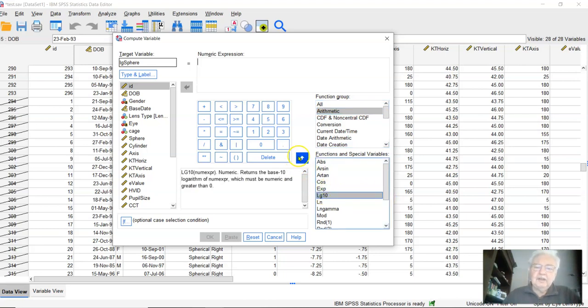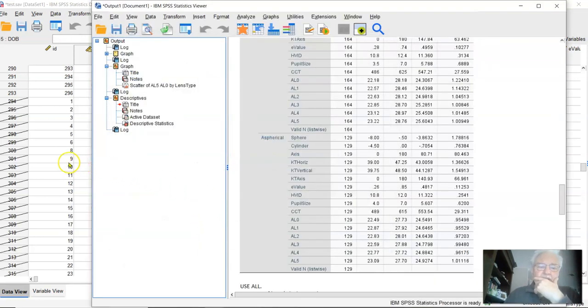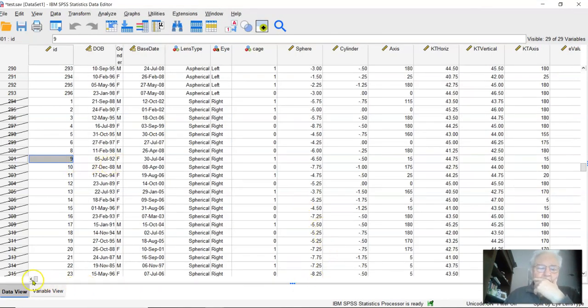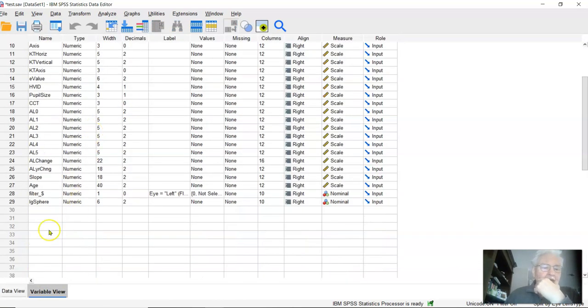So here's log 10, and then it has this little question mark, which is kind of annoying sometimes, but we're going to insert sphere in there, and now we have log 10 sphere. That's going to take the log. So let's do that. Then when we come over to our data sheet and go to variable view, we're going to notice that log sphere is put in at the end.